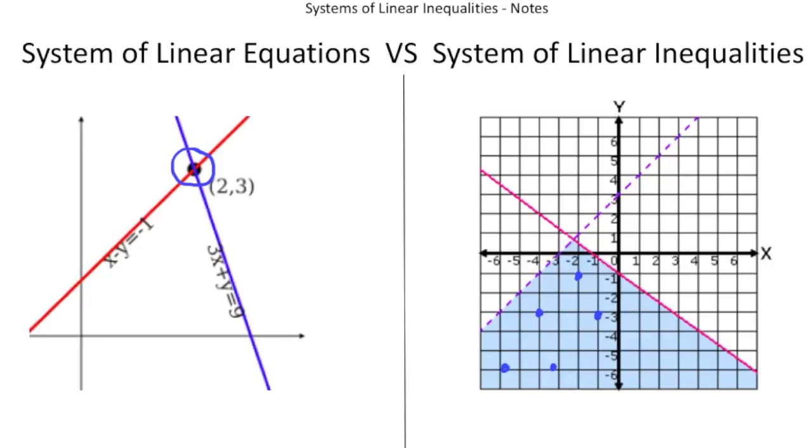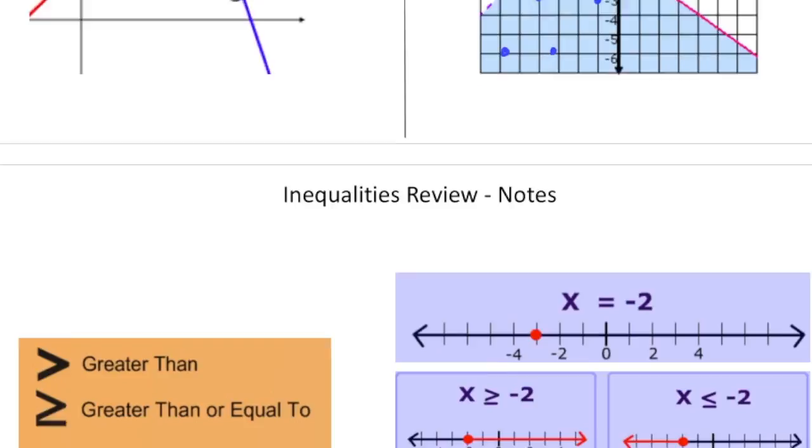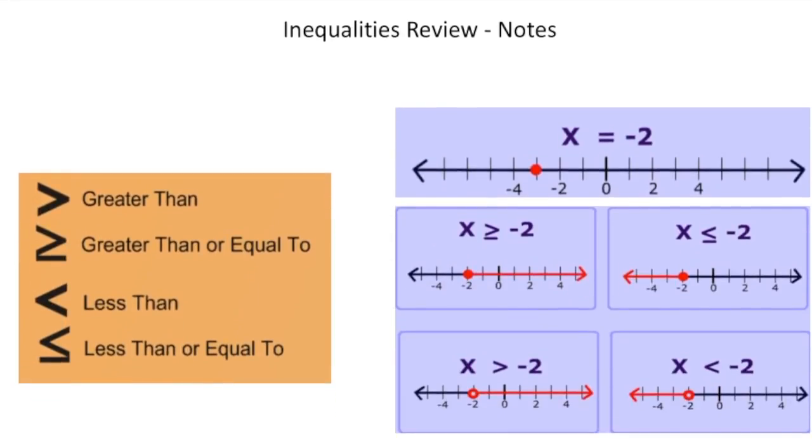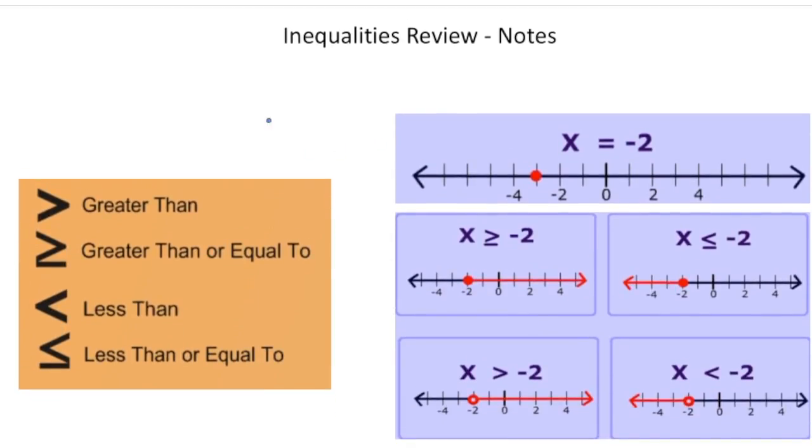All right. So if you go to the next page, let's just do a real quick review of inequalities. Okay. So again, here's the signs. We have greater than or equal to, less than, or less than or equal to. Okay. Some people think of Pac-Man always wants the larger amount, right? In terms of graphing, let's say if we wanted to graph just x equals -2, it would just be a single point, right there at -2.